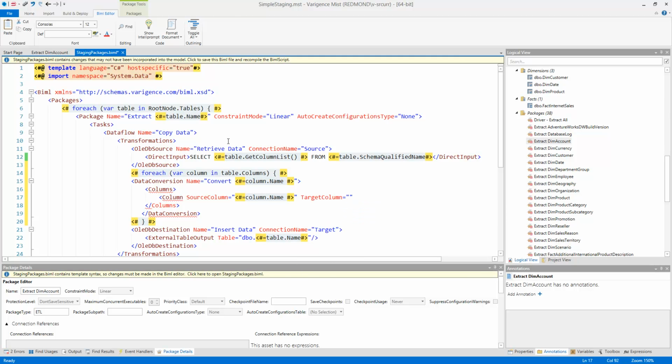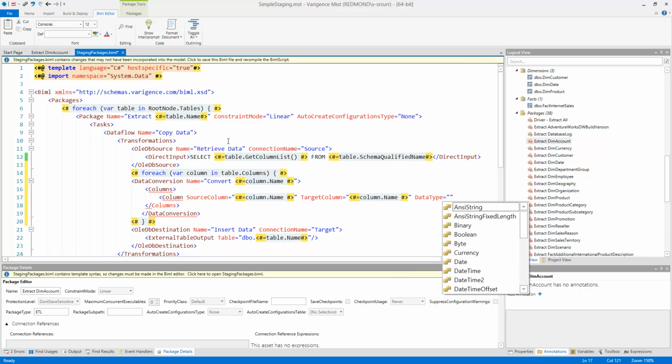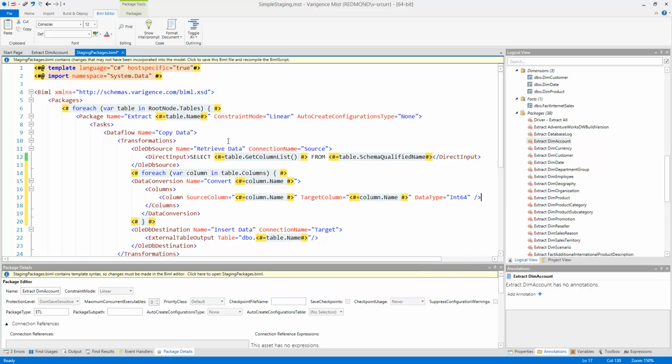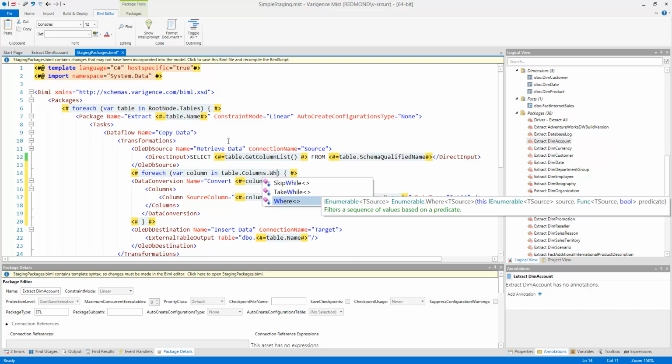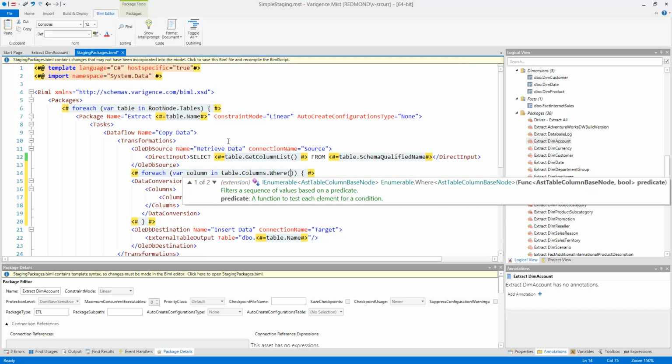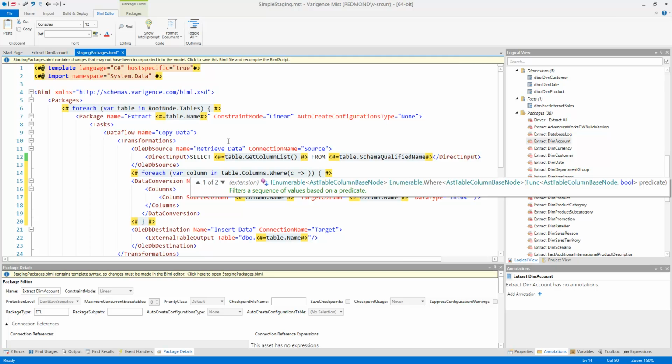And there's a variety of different cases under which you might want to do data conversions. You know, maybe you're pulling from a source system that has incompatible types with yours or whatever it happens to be. In our case, we want to take all of our keys, all of our key values that are int32 and change them to int64, because we're going to be using 64-bit keys in this new system. So I'm going to go ahead here and do columns, and now I have some options. I could put a conditional statement inside with another block, but if you're familiar with LINQ, and if you're not, it takes a little bit to learn, probably a few hours to get the basics. This now is extremely powerful in the context of BIML.